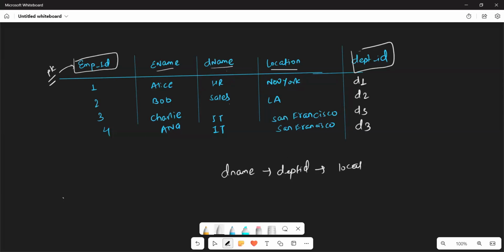It is not depending upon the employee ID. Department ID is dependent upon the location, because San Francisco is D3, San Francisco D3. Or we can say that this department ID is dependent upon the department name itself. Basically, what you need to understand is that this department ID is not directly dependent on the employee ID. That is what is happening over here.